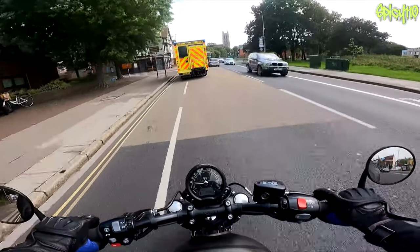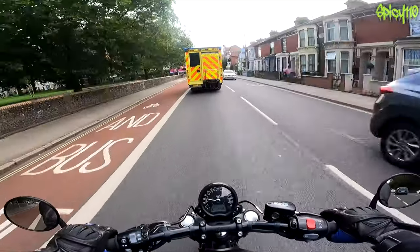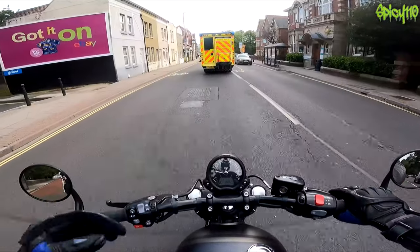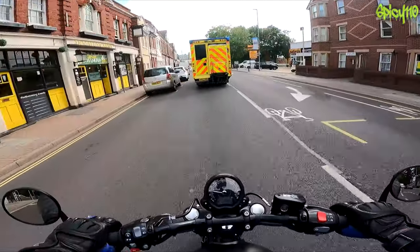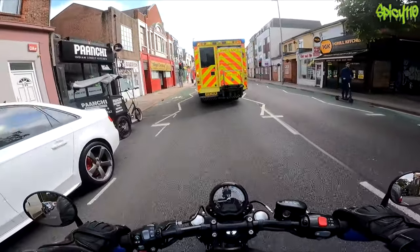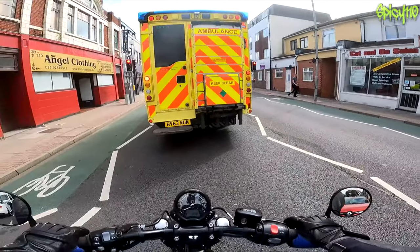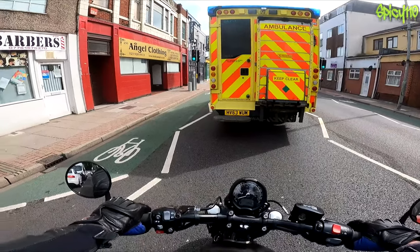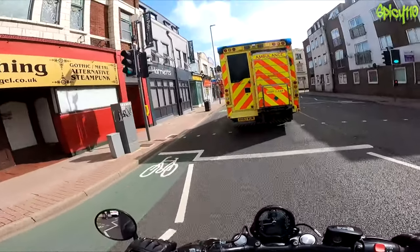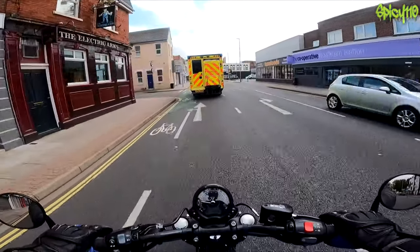Not saying all. This is a lovely sounding twin, it has to be said. It's so smooth. It's just so wholesome sounding, if you know what I mean. It's so warm and soft and pillowy sounding, but with some proper chest feel in it. No weird noises like you get on the BMWs, like the R9T, that makes a few weird noises from the engine, because I think this is a boxer engine. I'm not throwing shade at the R9T, it makes a few weird engine noises with a boxer engine, but you know what I mean. It's like pillowy, marshmallowy, fluffy. It's like a big grizzly bear.